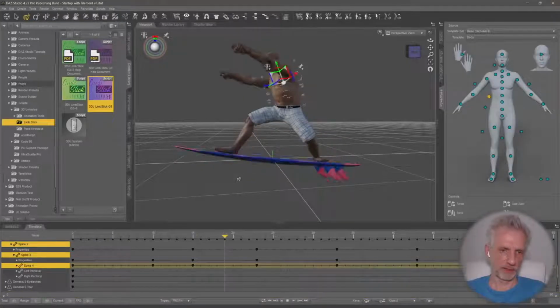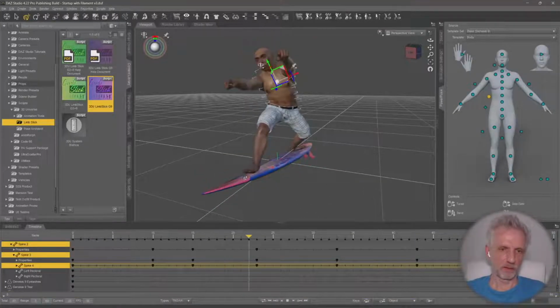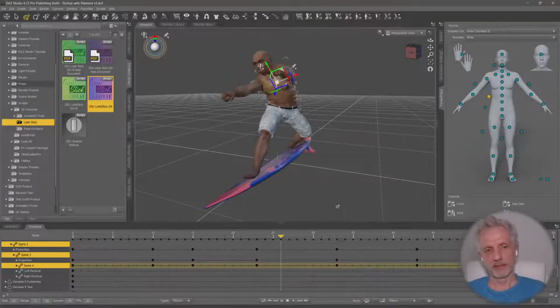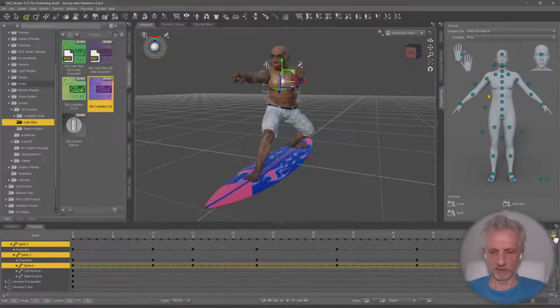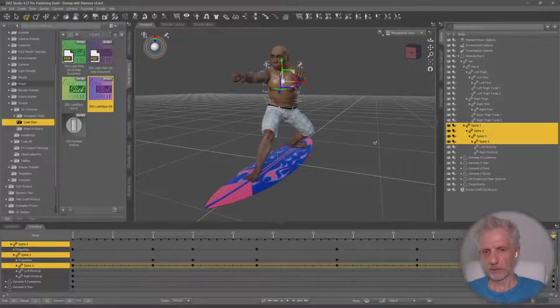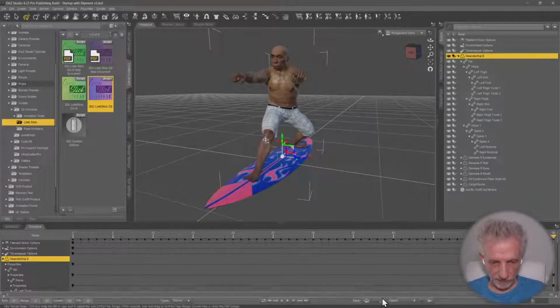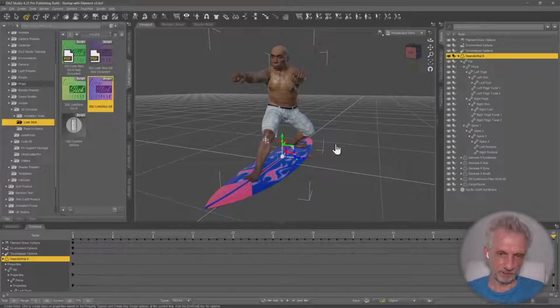Okay, that's what this looks like now. And then you can go and do another pass for the arms, for example. You might not want to have the arms going like they are right now. Maybe you want to have the arms. I'll go and set a full keyframe at the end of this here. With my man, whoops, have I crashed Daz Studio? I hope I haven't. Phew, there we go. I meant to set that keyframe on him in this position.